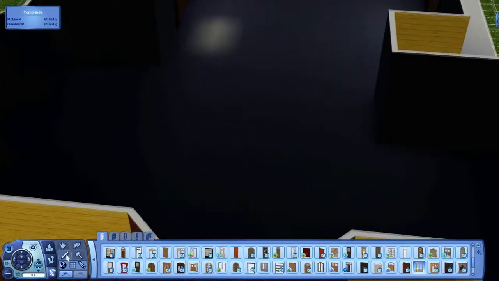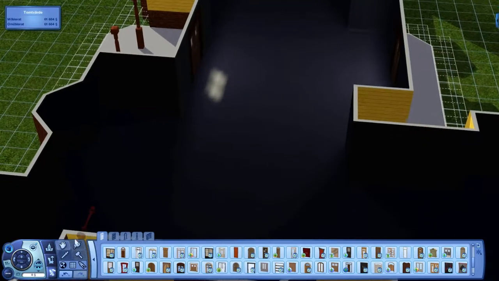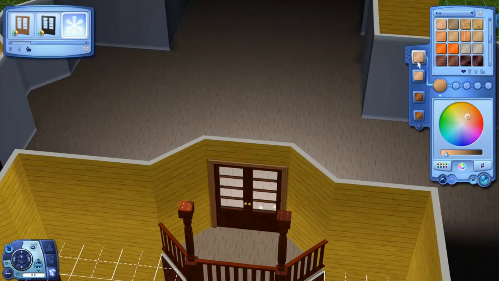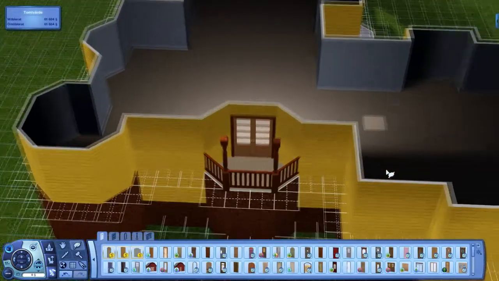We can use that one. Now we steal the colors from this. No. The colors. No, and they got it wrong. This is the way to go. Yeah. That's good. I like it.